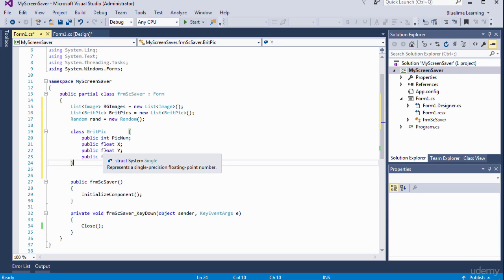A float represents a single precision floating point number, and I've given it the name x. The same data type here, float, again with the name y. Another float data type, and I've given it the name speed. So we'll be using these variables later on in the project.